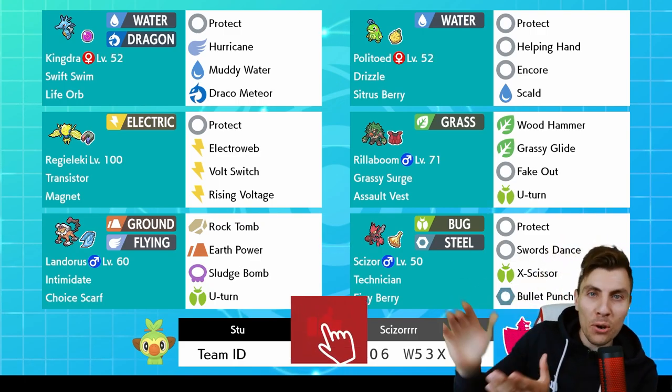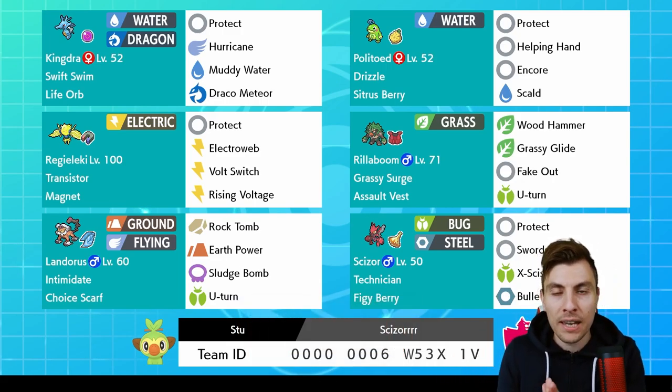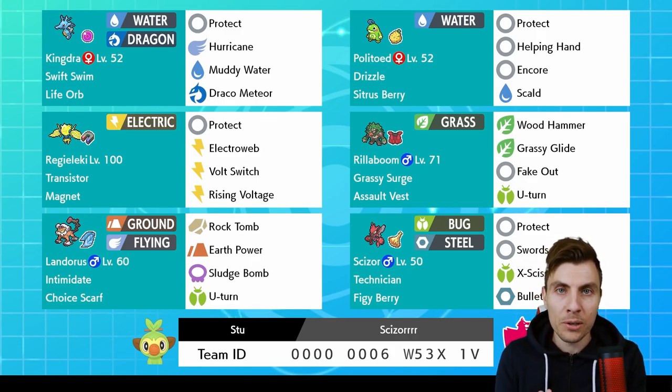In today's episode, we're going to be continuing on with our VGC Series 9 content, and today featuring a team that has kindly been provided to us by one of our fine viewers, Stu. We have featured his teams here before on the channel. They've always been great. So a massive shout out to Stu for the team today. I hope you all enjoy it.